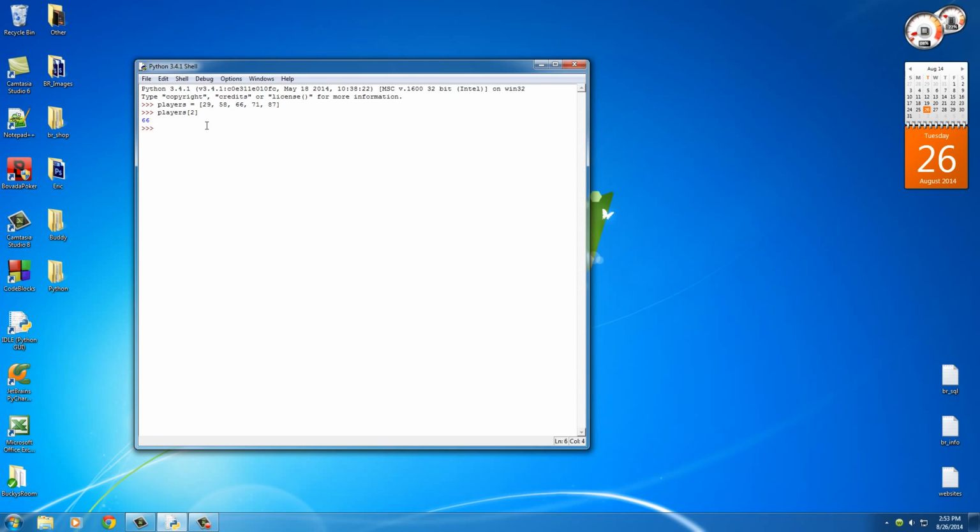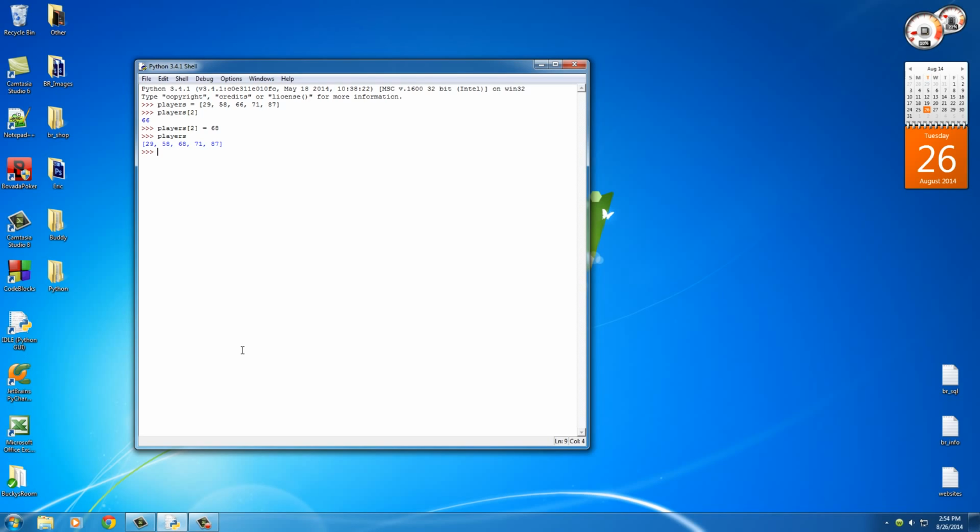So let's figure out how to do something else. That is how we access an item in that position, but we can also change it to a new value. So we'll say, okay, actually we traded number 66 to another team, and instead we got 68. So what this does is say, okay, set players 2 to 68, just like we do variables. So now whenever we type out players, as you can see, 66, which was the old value, is now changed to 68. So again, this is how you read information, and this is how you set it equal to new values.